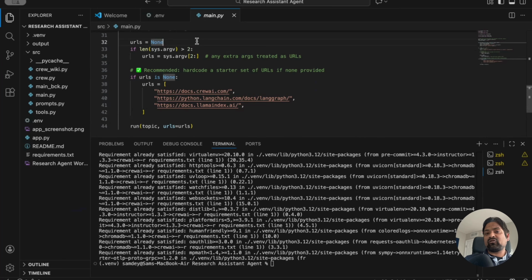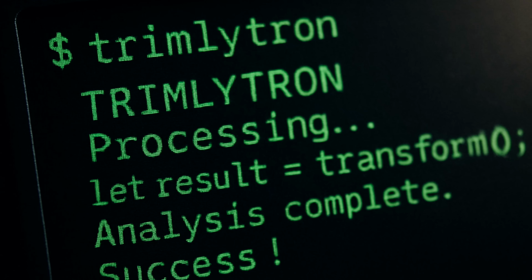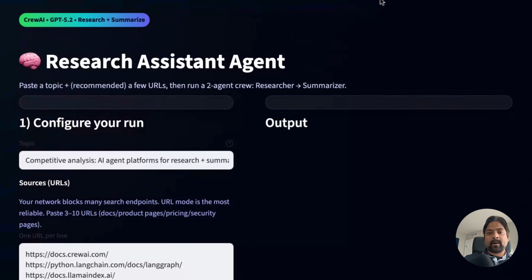So now let's start the Streamlit UI app. In order to do that, you need to run a command. This streamlit run command calls the app.py that captures all the custom CSS and UI related components. All right, now let me switch to that screen where the app has already been generated. All right, so this is the app.